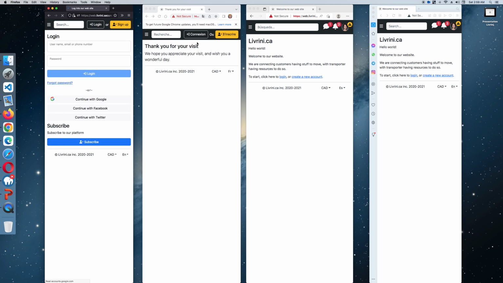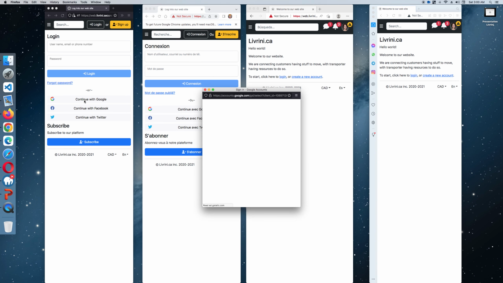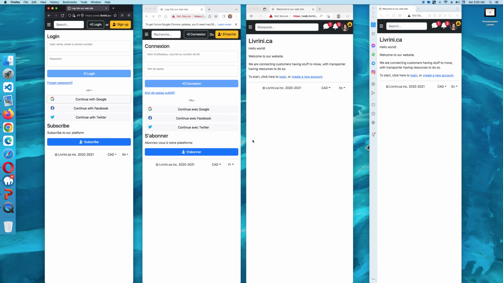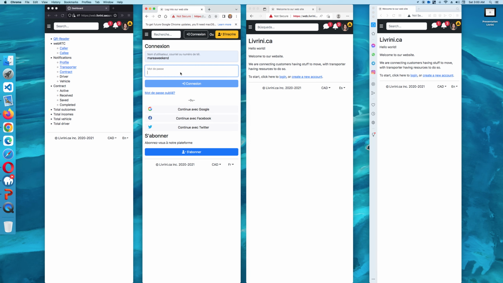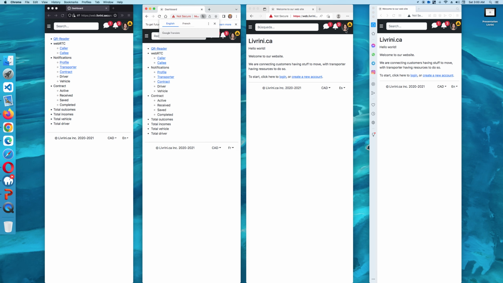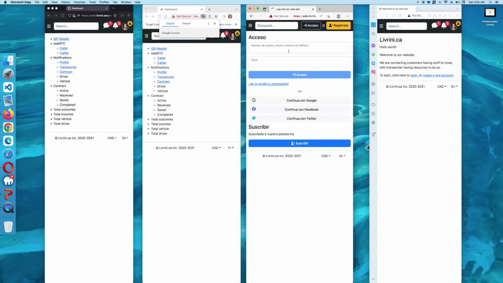If we click on login, here it says connection for the French people. Here I can, for example, use my Google account, and here I can use my username and password. And for this guy, if I want to, I can get it disconnected and connect the user using my email.